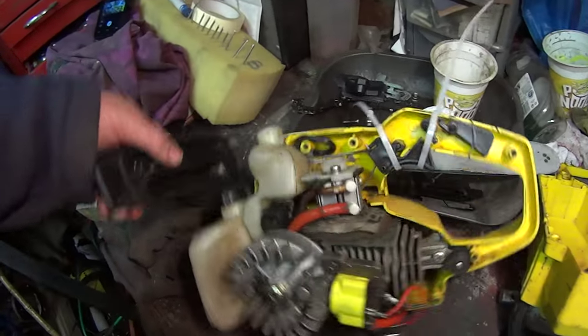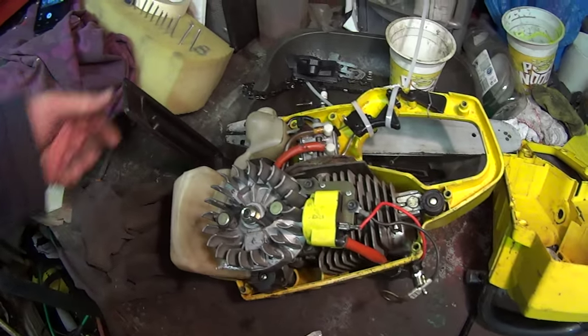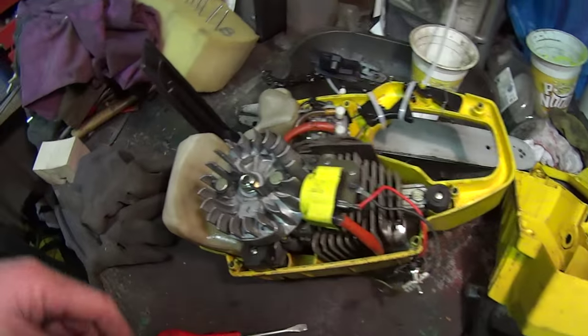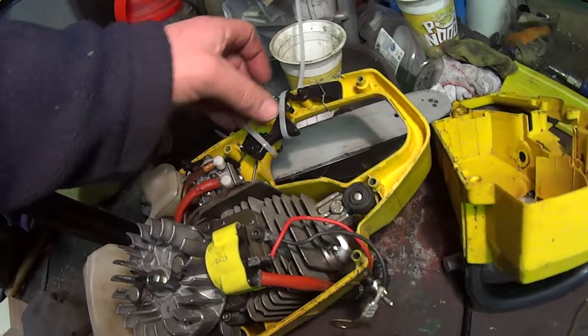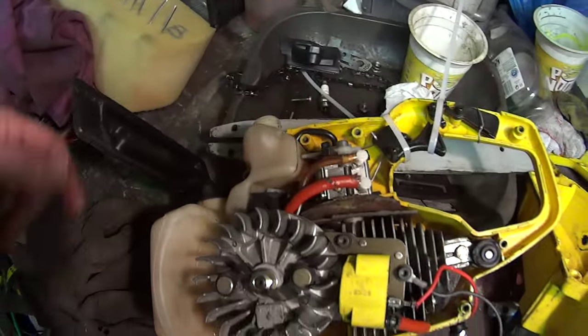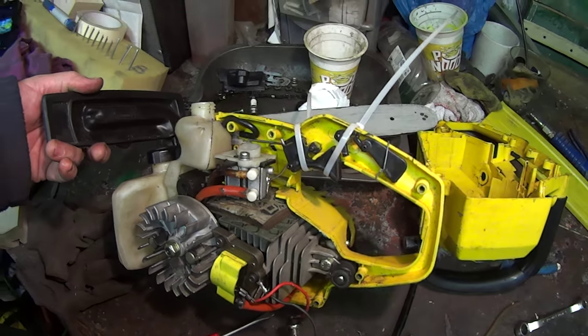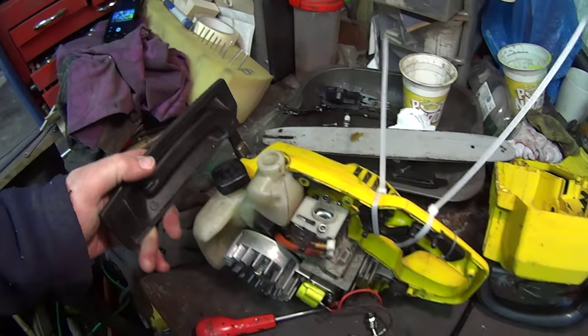So carefully put it back together again, make sure I get all these lined up, because these obviously go in here like we said. Make sure the trigger's all in right before we put it together, and then give it a go once we've got it back together. It's going to take a while, but it's worth it, I think. It's a lovely saw.